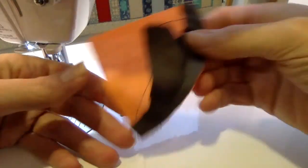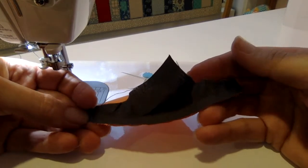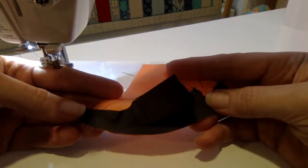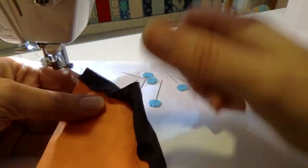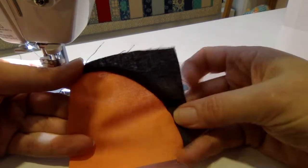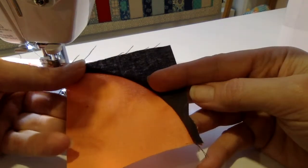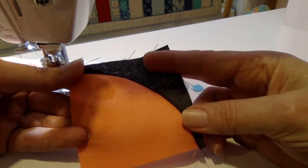Now you'll see that that's all sewn with a nice 1/4 inch foot. So what we're going to do next is we're going to press it. So I'm just going to go and do that now, and then I'll show you this block. So you'll see that obviously we just pull that out. I'm going to press it. You can already see there how it's creating such a lovely curve. But I'm just going to press this now, and then I'll be back to show you the finished product.